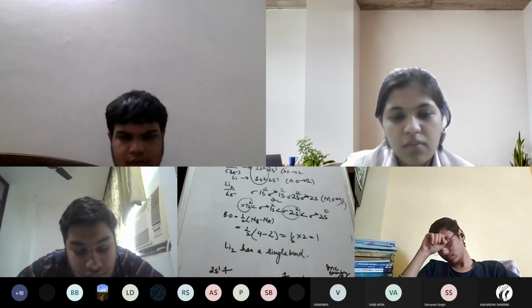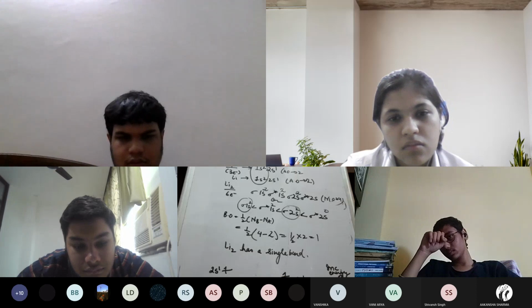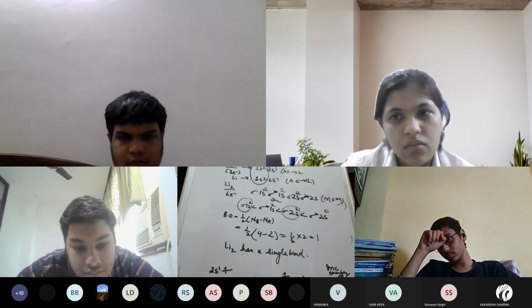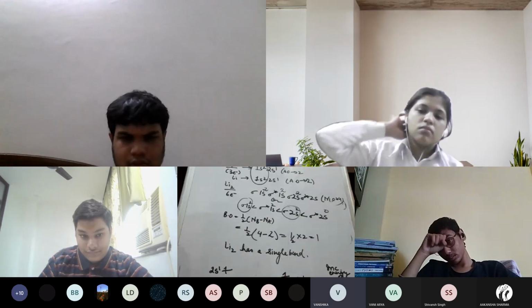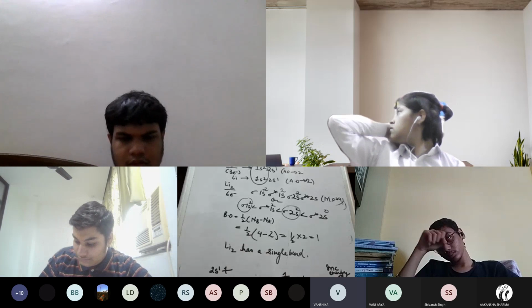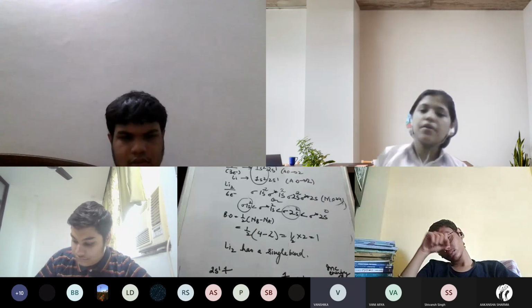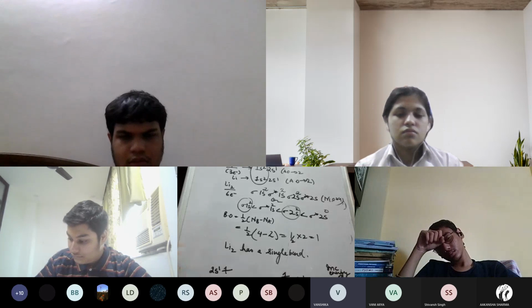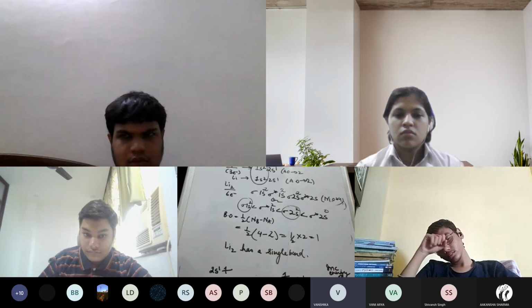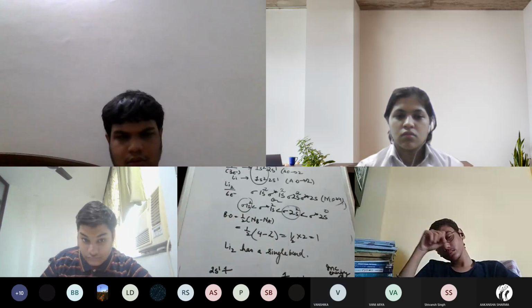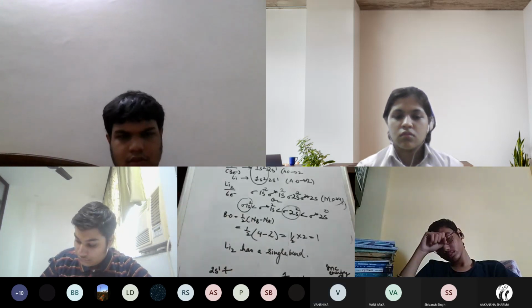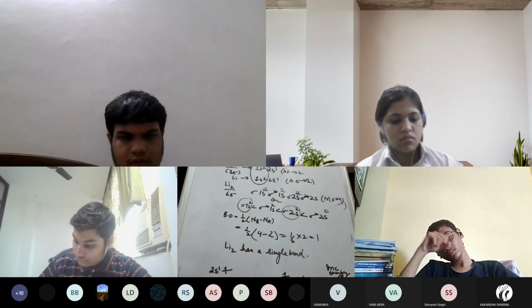So I am drawing the diagram like this. Is the point clear? Ma'am, this sigma 1s2, sigma star 1s2 and sigma 2s2, and these are the molecular orbitals of lithium. When I write sigma or pi, it means a bond has been formed in them; this is a sigma bond formed. So these are my molecular orbitals. Is this point clear?